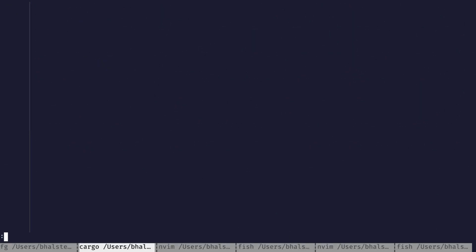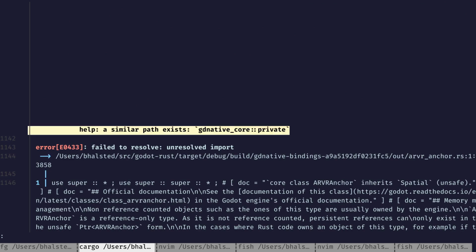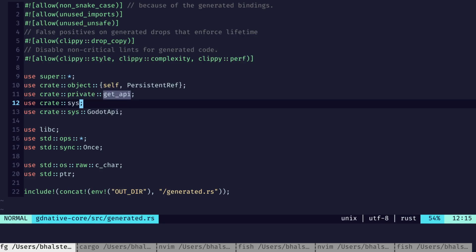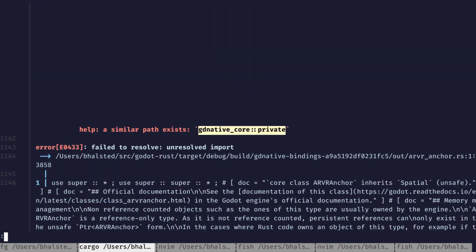Give me a different one. GD native core private exists. Similar path exists.